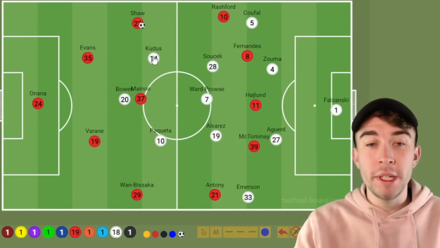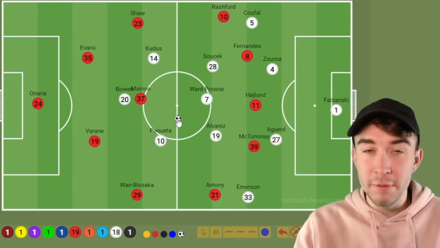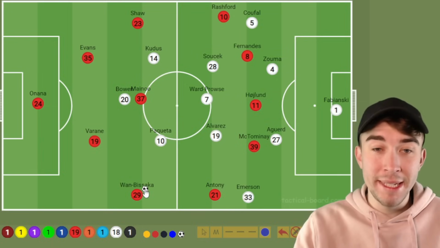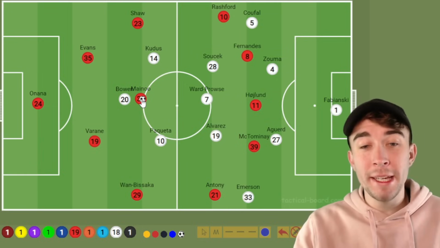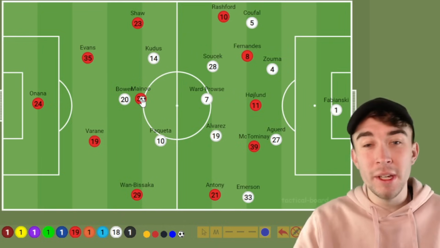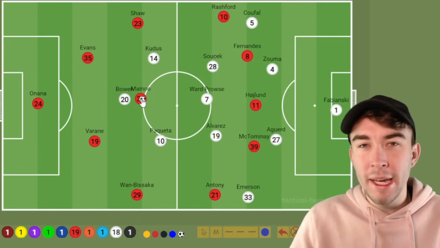Because, first of all, United are bad at doing that. Rafael Varane, for example, isn't the best progressive passer through the lines, neither is Aaron Wan-Bissaka. Down the left-hand side, we've got a bit more ball-playing quality, but Kobbie Mainoo being a solo pivot rather than a double pivot could leave him a little bit isolated at times and struggling to really dominate the game.